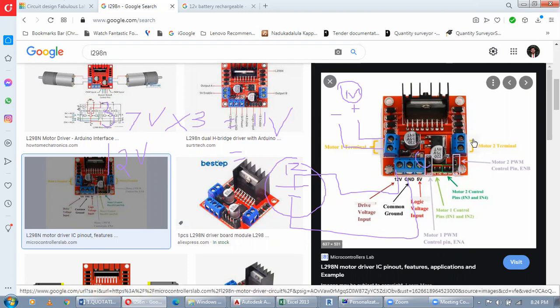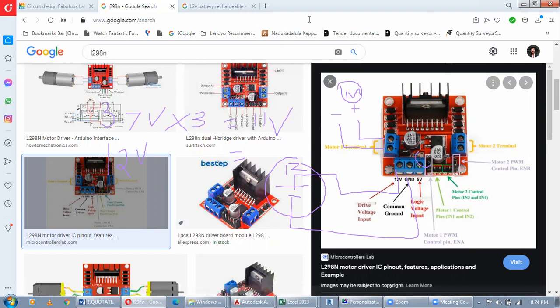Similarly, we can connect the negative terminal to whatever, negative to negative or positive to negative, as you wish. You can connect the other motor to this side of the pins. These should be connected to the motor, positive or negative according to the direction that you want. So this is how we connect the motors.